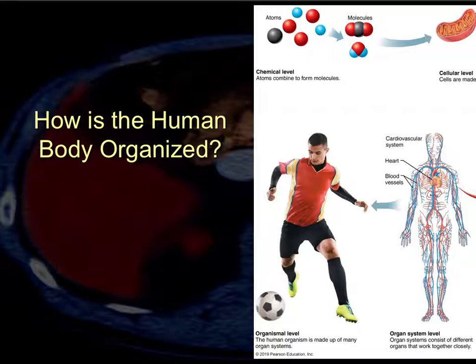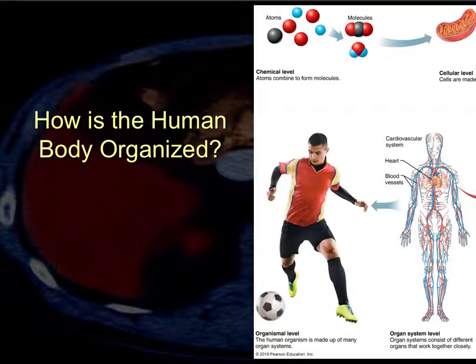So the human body is organized in a hierarchical system. We can take you apart little by little, and we're going to find the very smallest thing that makes you up. Okay? And then we'll put those small things back together and build an entire organism. So let's break you all the way down into the smallest pieces that we can break you into. Those smallest pieces are called atoms.